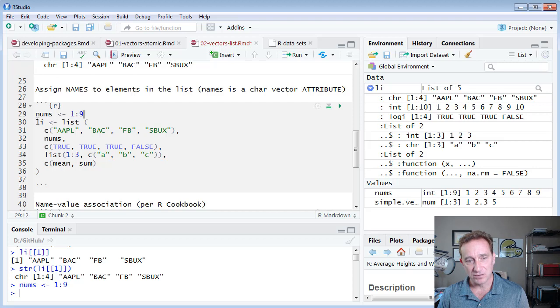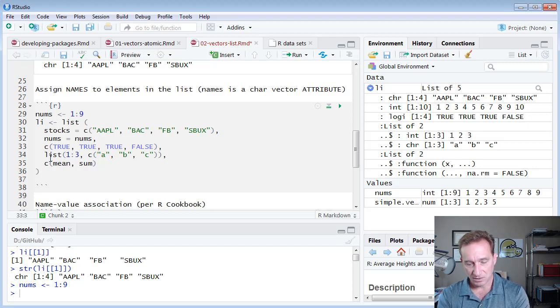And now I'm going to recreate my list here with a similar command, but this time, instead of just listing one element per row, I'm going to give each element in this list a name. I'm going to call this stocks because these are stocks I own or owned at one time. And the second element, I'm going to call that nums, and it's actually going to contain the nums vector. So this is the name, and that's the actual vector.